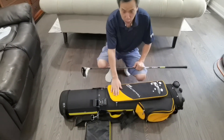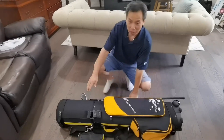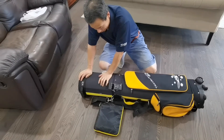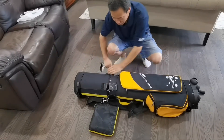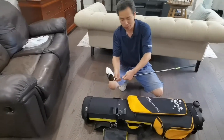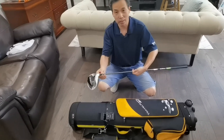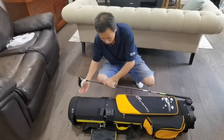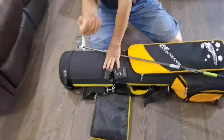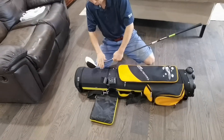Okay, here today let me show you how to use a 99 golf travel mate. So this one — this part is molded. It's a hard case. It provides maximum protection to this part. Usually when a golf club, especially the driver, it can sometimes be broken easily here. So once you put it in, this part is no problem — very hard. You can see even one person standing on top, no problem. That's why no more worry.